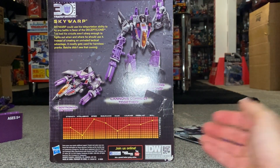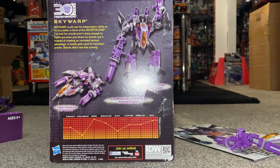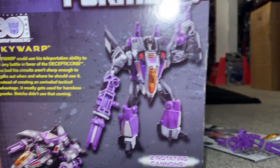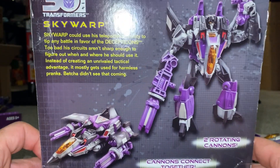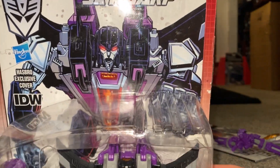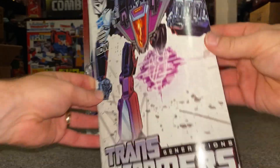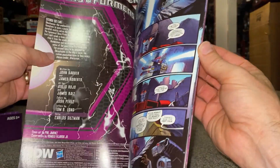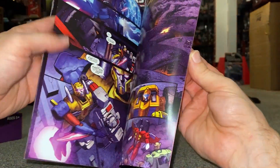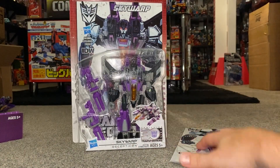I can't keep reiterating how much I like this Thrilling 30 toy line. Some people didn't really like it, but I liked it purely because they looked back at G1 stuff — you've got the tech specs at the back, which is stunning. The artwork is basically a product shot, but the comic artwork is brilliant — it's even got the light-up eyes which he does have. Speaking of which, the IDW comic included was really good considering it was free. It was a different exclusive cover, and there's a good full comic in here, not just a few pages like the collector's clubs. Great little freebie.